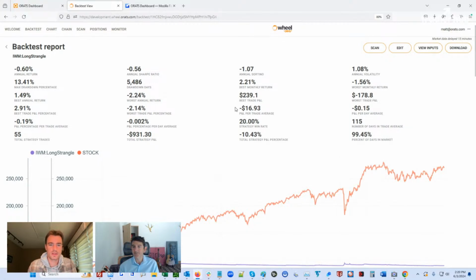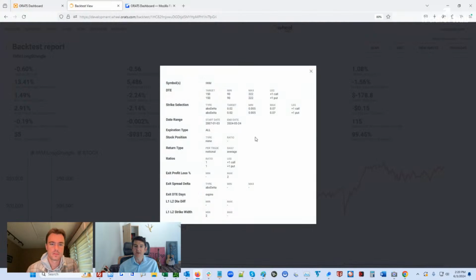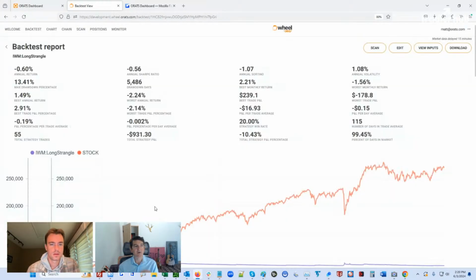Gotcha. And you said you let this run till expiration typically? Yeah, so this one you get out at 200% profit. So after you make the trade, it's 200%. Something like you get in at maybe $2, and you'll get out at $6, right? Because it's $4 divided by 2, so that's 200%.